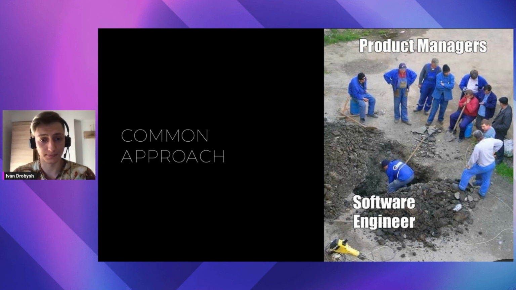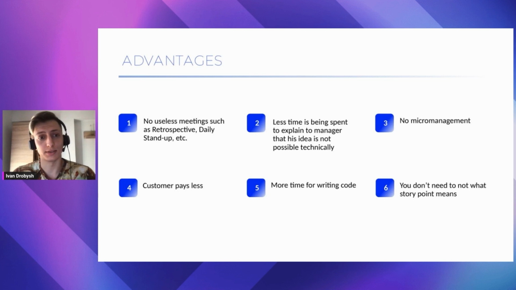Let's think about what advantages we have if we don't have managers on the project. The first advantage is we don't have useless meetings such as retrospectives and daily stand-ups, because it's boring. We spend a lot of time there. The second one is less time is spent explaining to managers that their idea is not technically possible, because managers try to create something that is not even possible, and nobody has created it before. The next thing is no micromanagement.